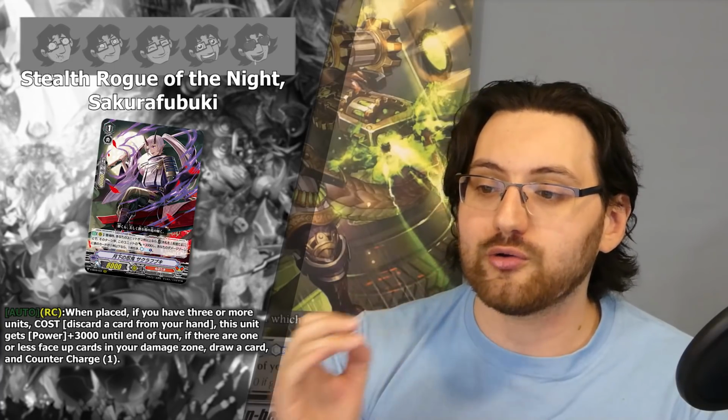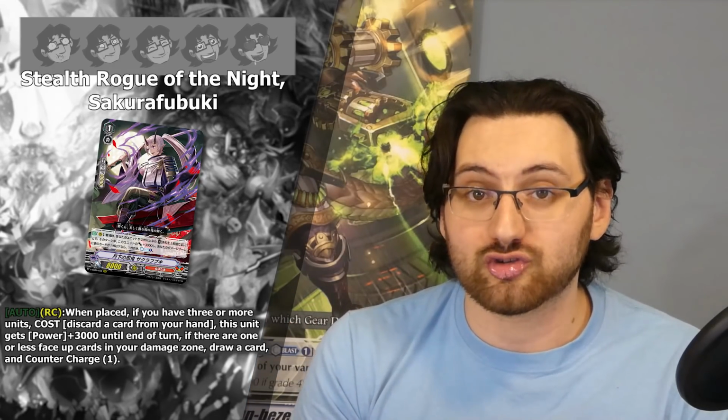Then for the other reprints we have Stealth Rogue of the Night Sakura Fubuki, and it has the ability Auto Rearguard Circle. When placed, if you have 3 or more units, cast, discard a card from your hand. This unit gets power plus 3k until the end of turn. If there are 1 or less face-up cards in your damage zone, draw a card and counter charge 1.